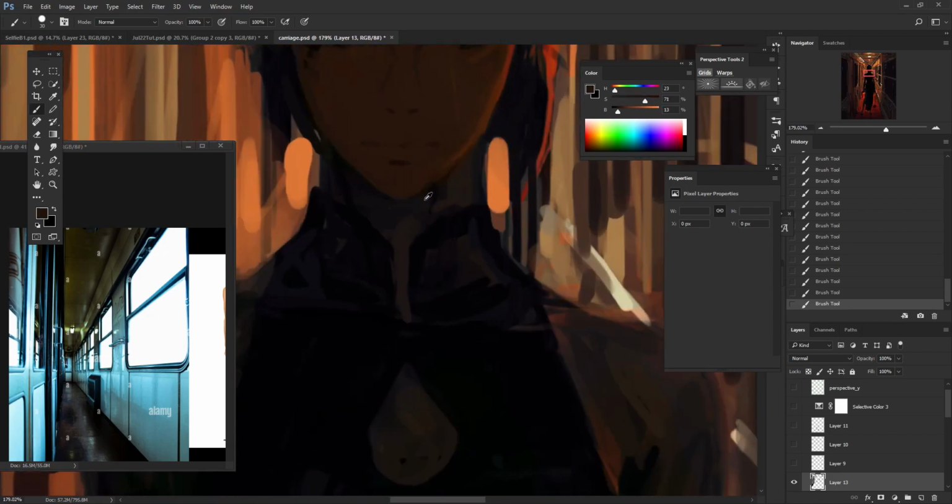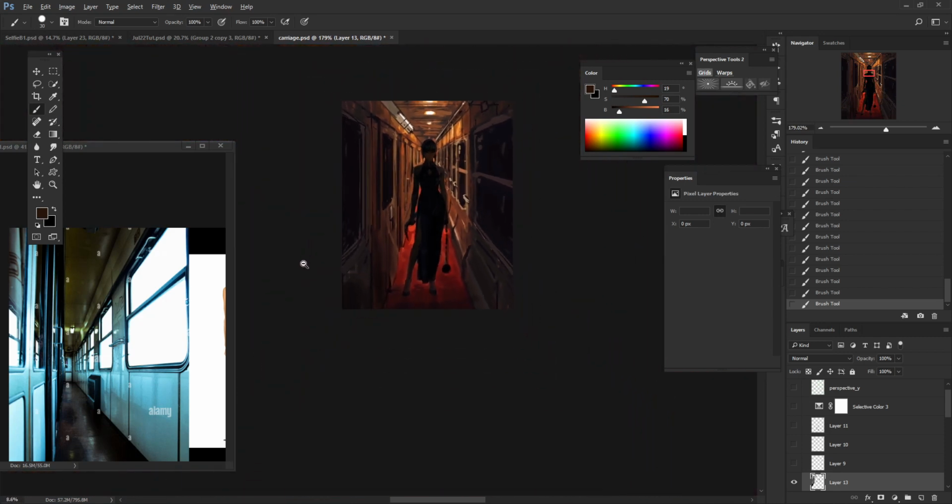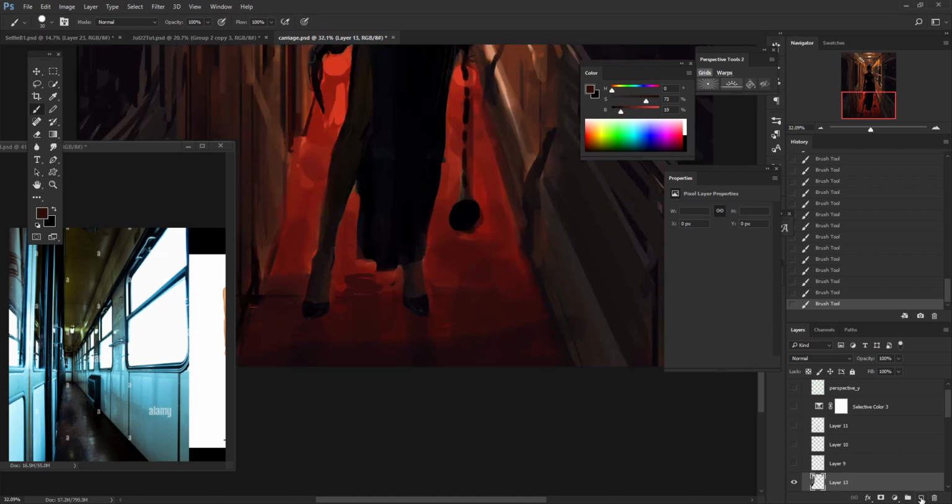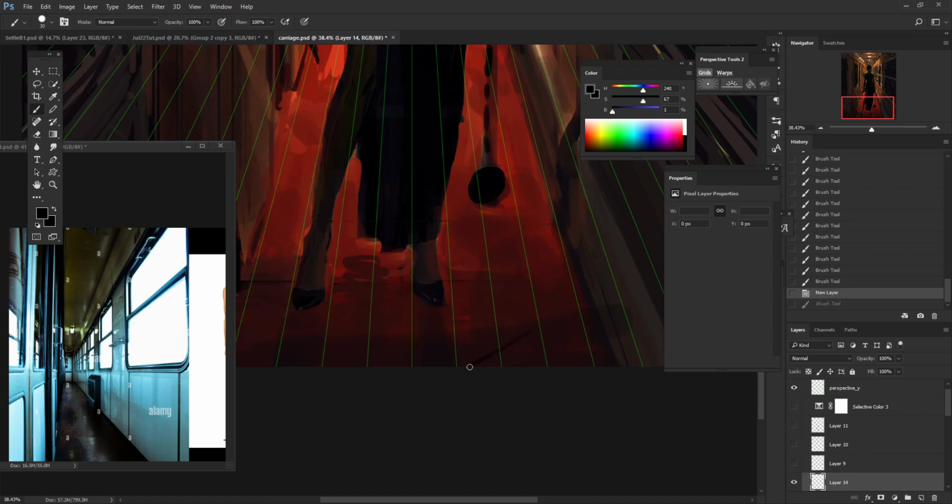But there's so much to do with this piece. I feel like it's really hard to just end it here, but we'll have to end it somewhere. So as we're getting close, maybe I just want to add a couple of things in the foreground that will kind of act as a bit of filler for now.